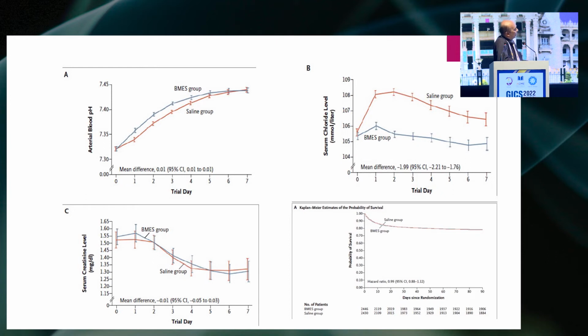Then serum creatinine level, no clear message. Basically, it went on crisscrossing between these two groups. And mortality, there was no difference in mortality outcome, I mean, at 90 days. So again, a swing to the other side, that we could not show much benefit by using a balanced crystalloid.